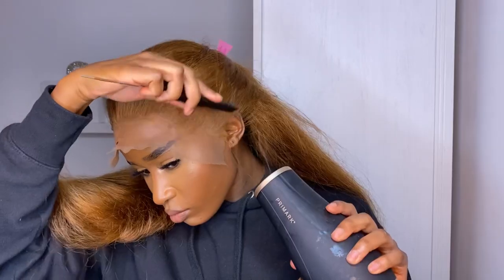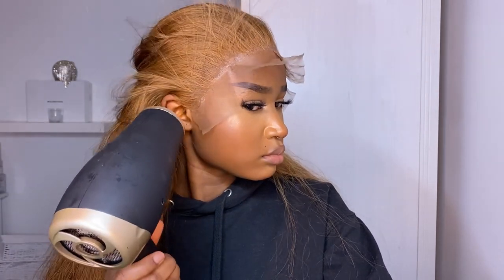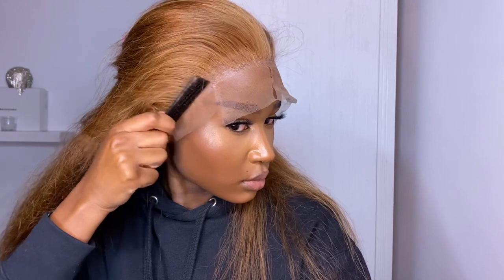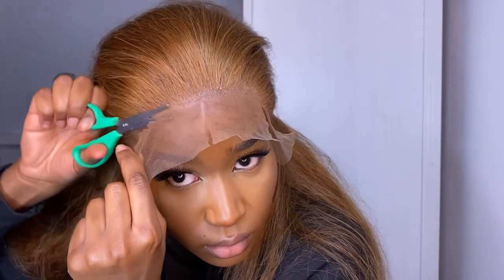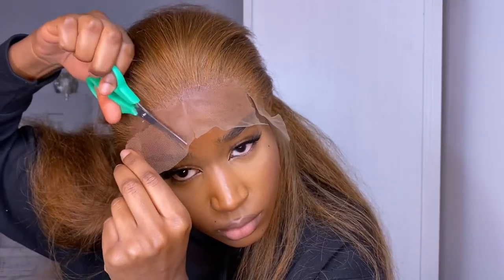I learned my lesson and only went with two layers on the edges to practice before advancing to three plus layers, and just blow dried it completely flat. This glue lasted me about a good week - it could have lasted longer but I had to take it off. It's completely waterproof and humidity proof - I wore this in the shower, she's the real deal. There was a white cast left from the glue, but I just grabbed my comb, brushed the frontal where I'd glued, and the whiteness completely dissipated. Then I cut the lace off section by section using a zigzag motion.